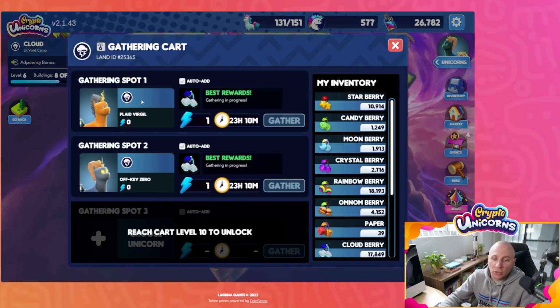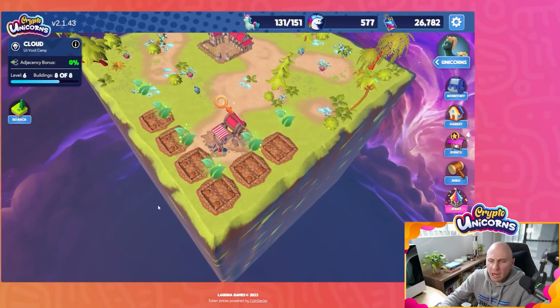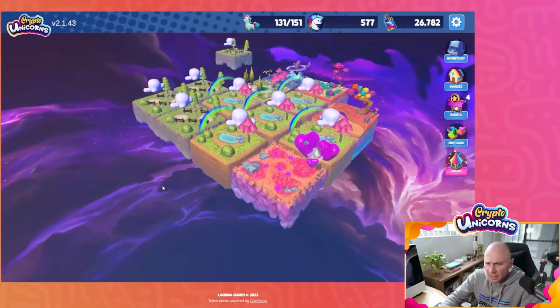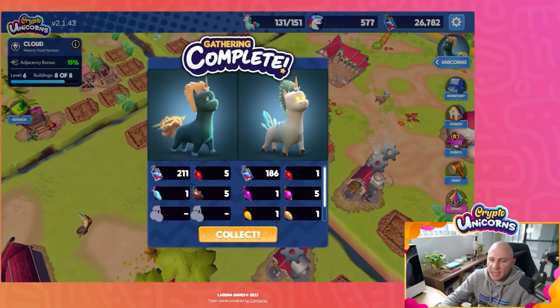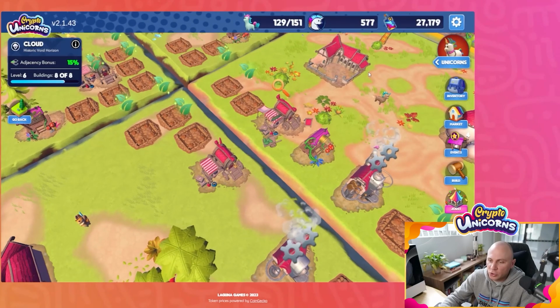So you want to make sure that you're sending an adult unicorn that has the right berries and matches the land, because that's going to give you the best bonus, and you can see here it says you'll get the best rewards. What does a gathering cart reward look like? Let's go over here. If I click this, you can see here what the rewards are that the unicorns are bringing home. Great, cool. I've got some Unum. I sent out 2 unicorns. I got Unum from both. I've got some seeds. And when I press collect, that's going to add that Unum to my inventory.